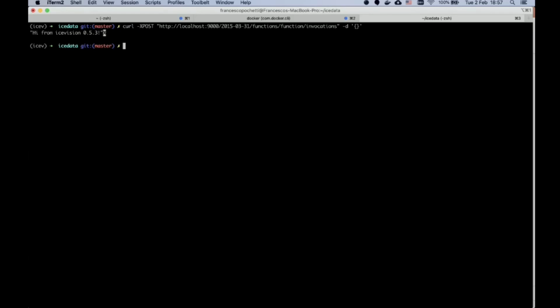I guess that's the way to invoke your functions locally. It's really weird, why would they have this? I don't know, it's a weird organization sometimes.